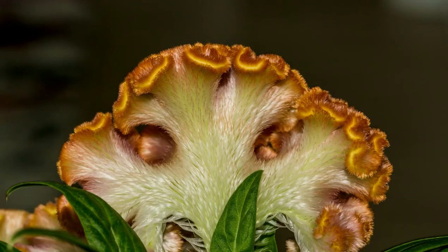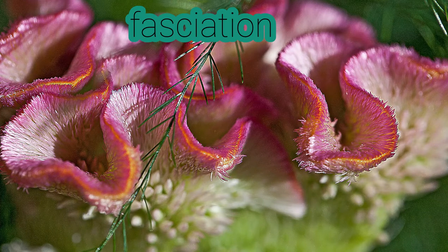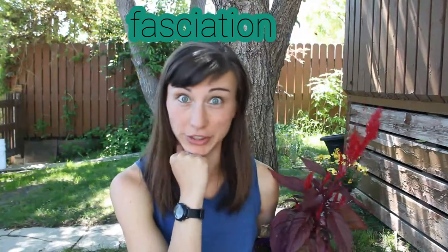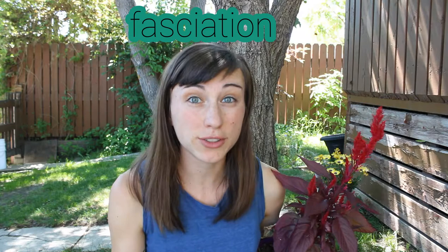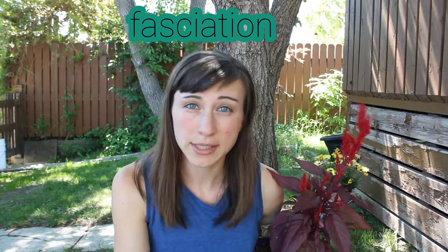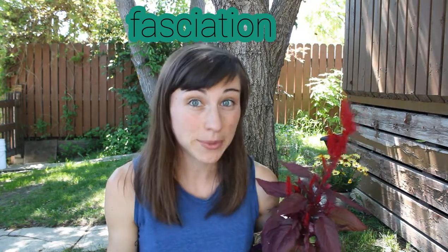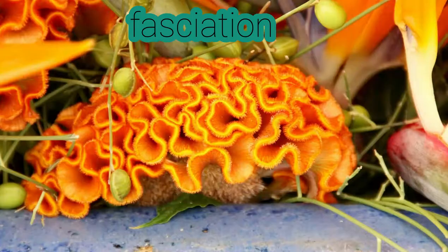The coxcomb or crested varieties are probably the most visually wild. They look like morel mushrooms or like brains. They deal with something called fasciation — probably the most popular visual of fasciation is that circulating online image of an elongated, flattened disc aster. If you've ever seen that image and thought it's not real or it's good editing — it's real. It's a form of genetic abnormal growth. Sometimes the genes of plants are purposely altered to create fasciation just because some people think it looks so cool, but usually it naturally happens and can often be a result of disease or infections. This naturally happened at some point with the coxcomb or crested Celosias and now it's a variety that is often highly sought after.